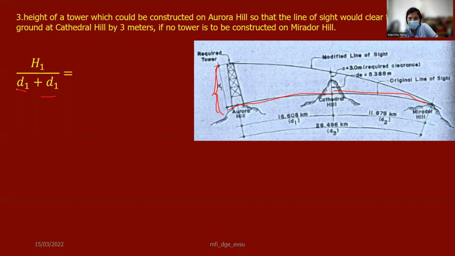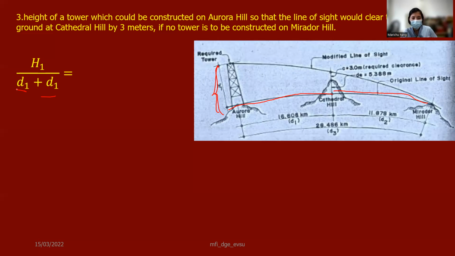So let's use this H2, proportion ng H2 over sa whole length. This is H2 over D1 plus D2. Tapos, itong buong distance to, this is 3 plus 5, which is C plus DE. That is C plus DE over doon sa, so this is the triangle, right? This is triangle hanggang doon. So this is D1. So substitute. Then substitute the values. Same. 3, 5, and 8, then 11 plus 16, 02. Substitute lang yung given.